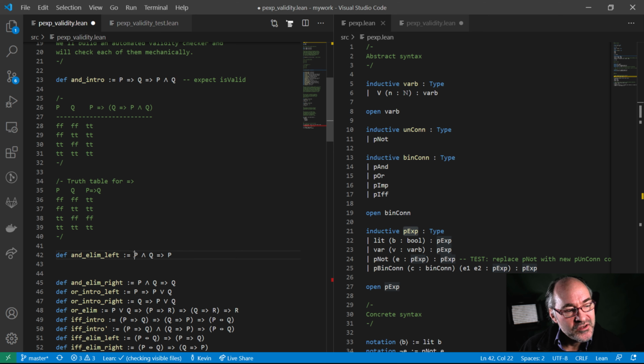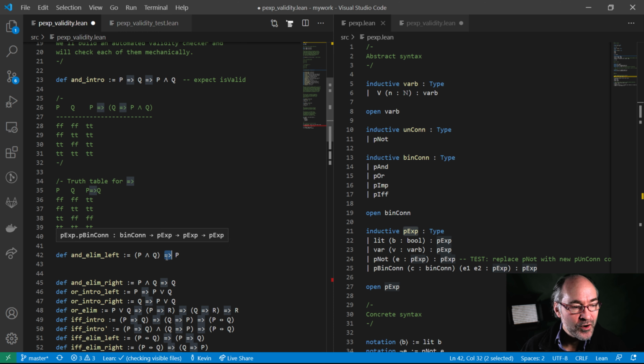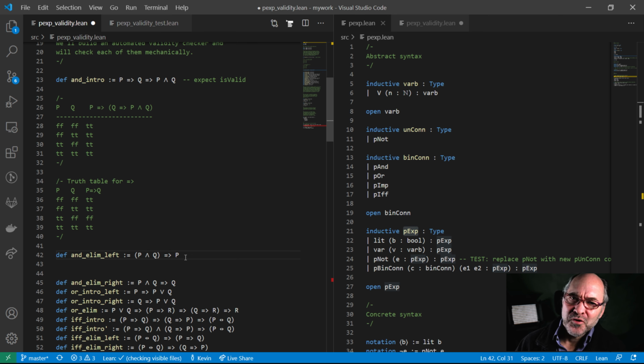And what this says is, well, you take a second and try to translate this into English. There's something to notice here, which is that the binding power of and, I should tell you, is higher than the binding power of implies. So adding those parentheses just makes explicit what that already said. So what does this say? This says P and Q implies P. That's a straightforward translation of just the symbols. A better way to read it, though, is if P and Q is true, then P is true.